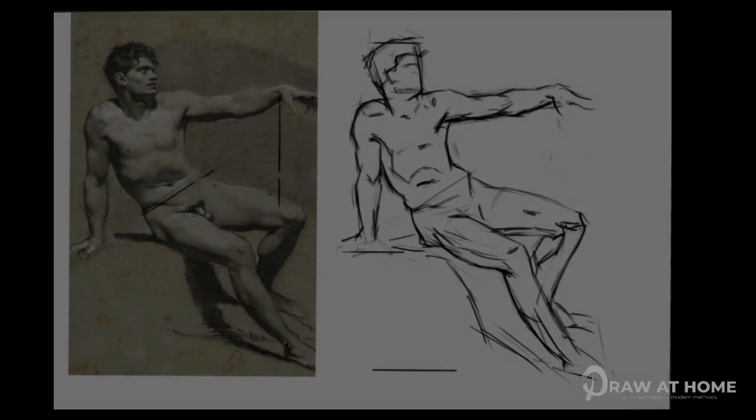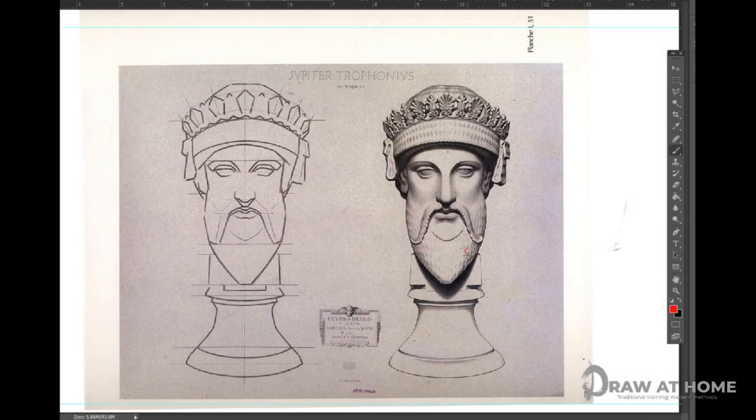As well as figure drawing, the visual construction is also used in developing geometric shapes, like this plate of Jupiter in the Charles Bargue drawing course. We see lots of subtle changes and small areas of form, like in the beard, and lots of small detail in the crown, which if one was to attempt to draw all of them straight away, you would pretty quickly become lost in all the detail.